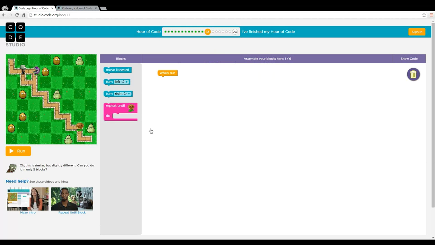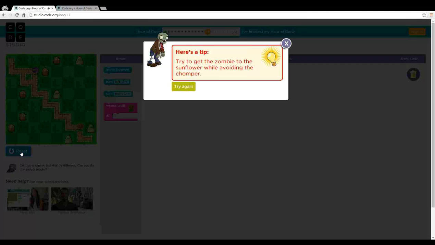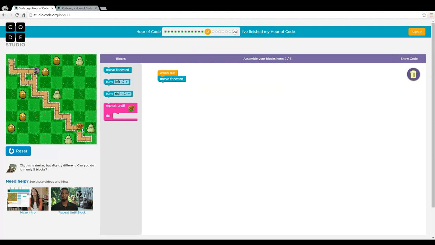This looks a little different, just because we don't want the zombie to take the wrong path, which is this one. So let's see what happens if we tell the zombie to move forward at first. Okay. So we have right now to avoid the chomper in order to bring the zombie to the sunflower. Let's try again and bring the zombie back.